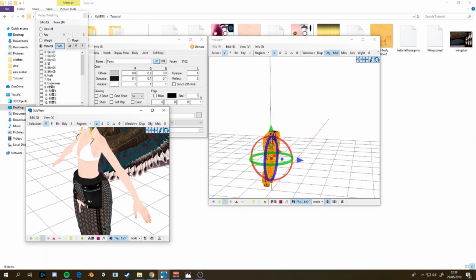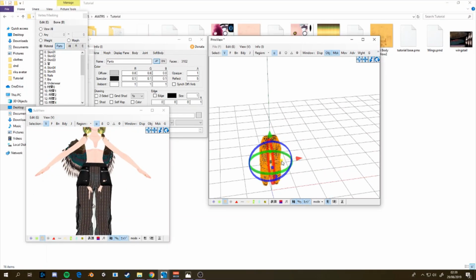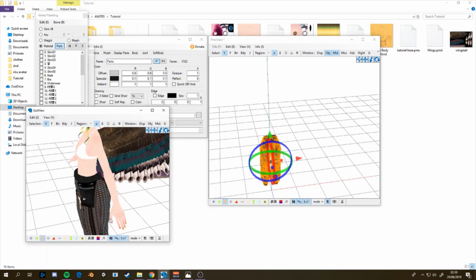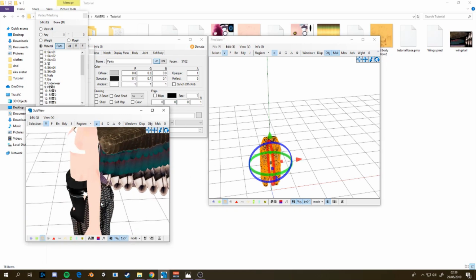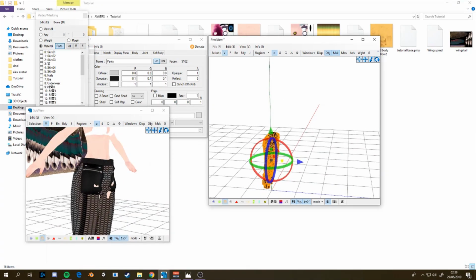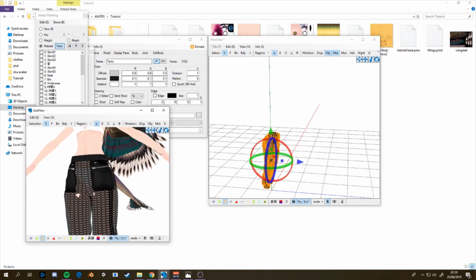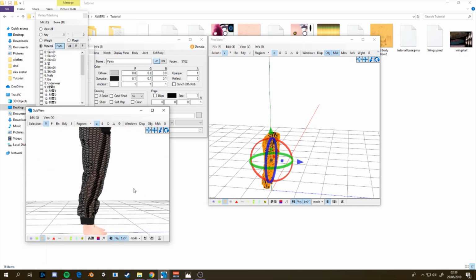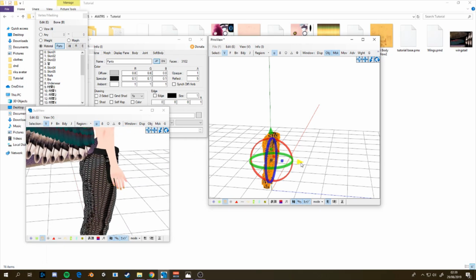This is one of the trickier parts sometimes, but it's definitely possible. That's why it's easiest to use MMD fitted clothing and then just deleting the mesh underneath. But like I said, this is see-through, so it's gonna be a bit hard. Otherwise, what I'm most likely gonna do is just pull the mesh in, kind of. It's just kind of hard to explain now, but I'll show you guys in Blender what I mean by that.